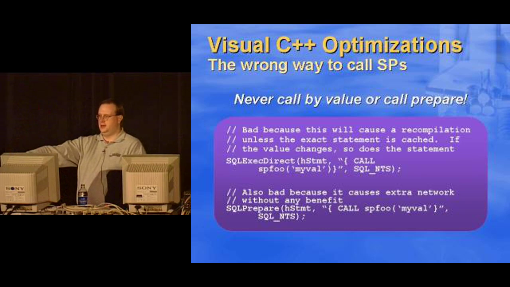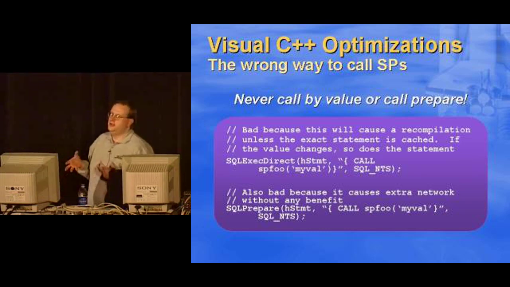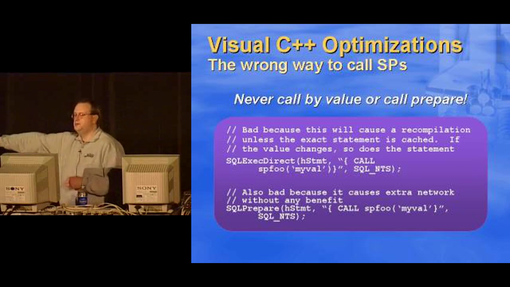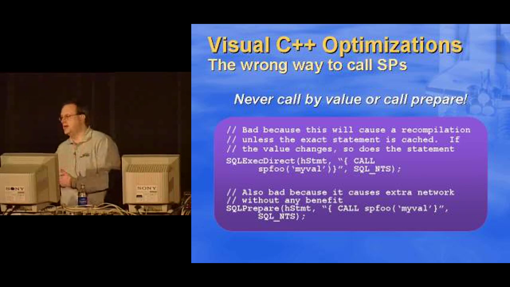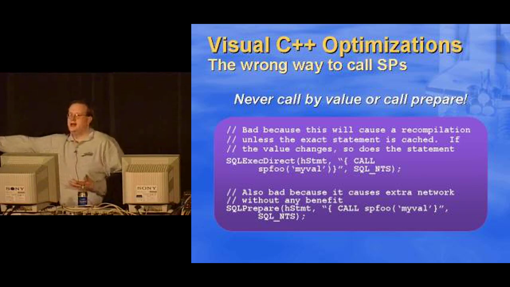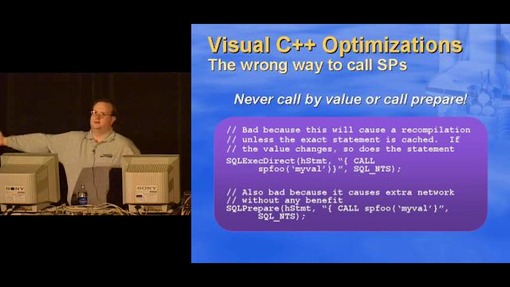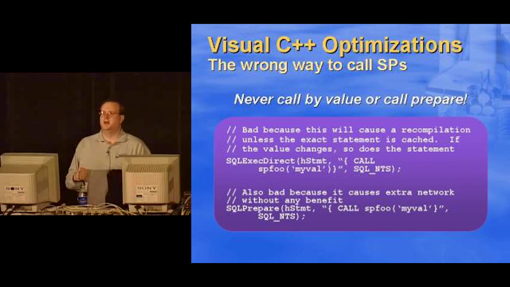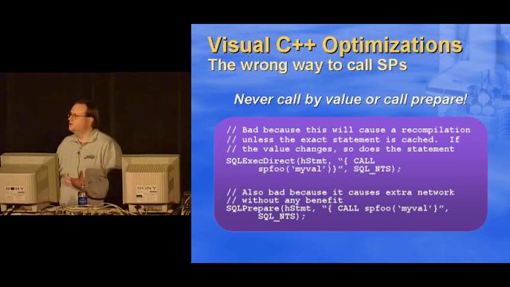Get it ready. Now, SQL Prepare can be very useful in ODBC for doing things like when you're trying to call a stored procedure and you don't know how many parameters it has. It can be a useful thing. But in our case, because we always knew at compile time how many parameters we had, what their data types were, what their possible values were, it was a big waste of time. So in essence, we're going and asking the database to do work that it's going to do anyway. It's already going to do that as part of just calling the SQL statement. So in a sense, we're just making the database work that much harder.